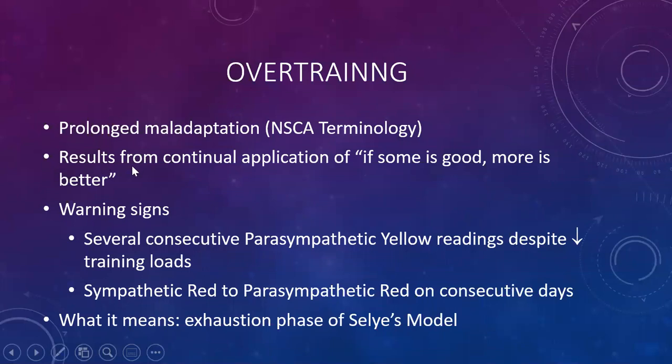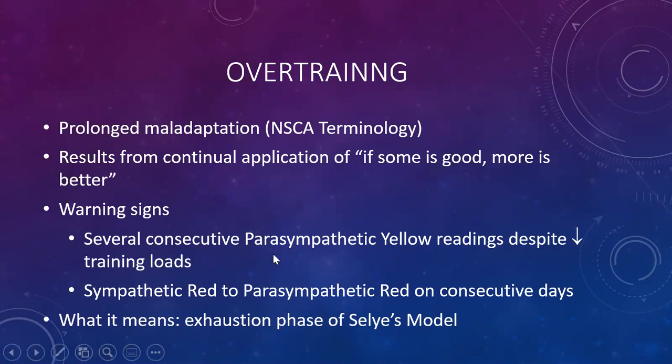When we take a look at overtraining, when we take a look at preventing that crash, there are warning signs, there are biomarkers of how to prevent this. The first thing is several consecutive parasympathetic yellow days. Parasympathetic means my body is in rest and digest phase. When I wake up and I'm parasympathetic yellow, that is a warning sign. It's the clanging gong that my body needs a rest day that day.